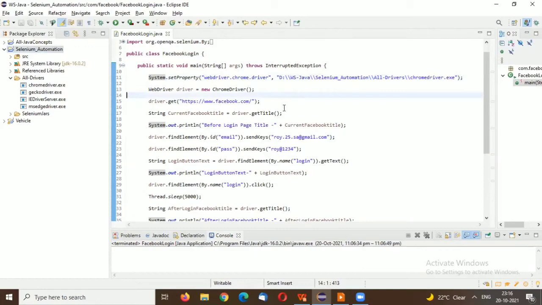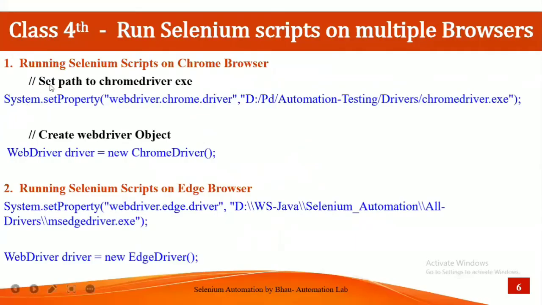In this slide also, we need to set the Chrome driver exe path first, through the System.setProperty method. We have to set the browser path. If you define a WebDriver as a Chrome driver and define the exe path here, and create an object of that WebDriver and assign that browser instance, like Chrome driver, Firefox geckodriver or Edge driver or anything, then your script will automatically run on that particular browser.